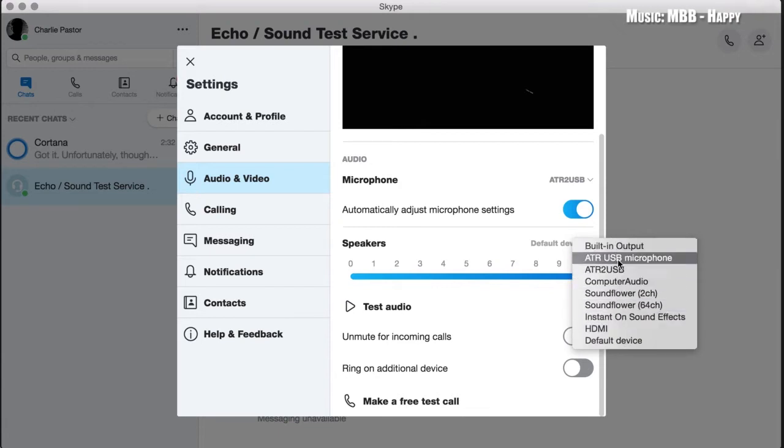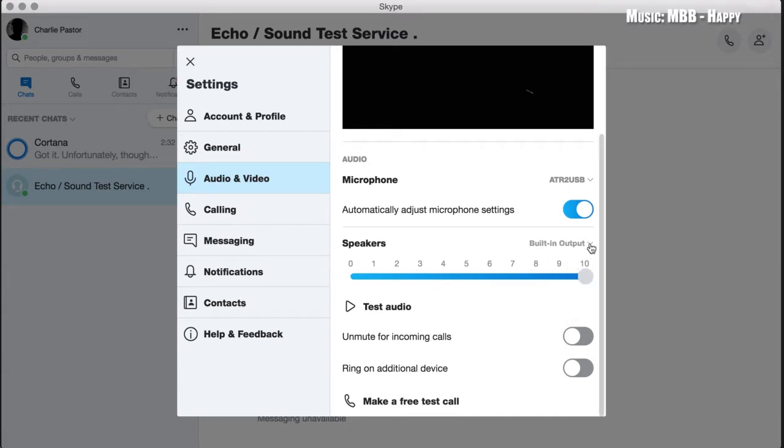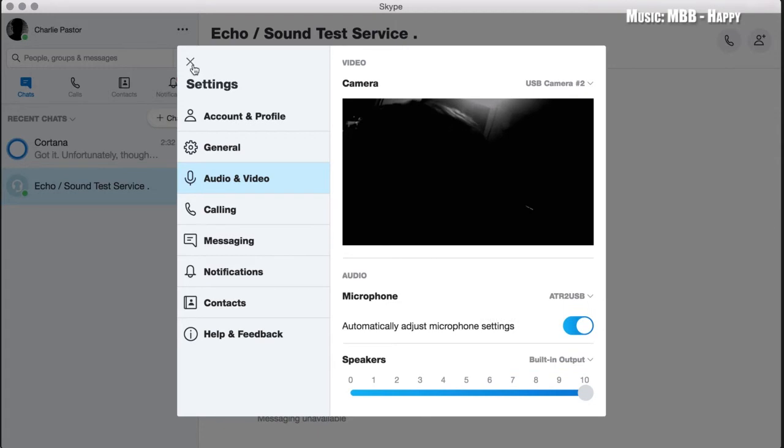If you have a USB microphone that has a connection on it, you can select it, or you can select, it'll say like headphone or built-in output if you've connected to the output on the back of your computer. Again, you can listen to it, you can go up and down, you can test to make sure you can hear it. Generally, you can adjust it however you need it to be. And then from here, you are now ready to do your Skype call.